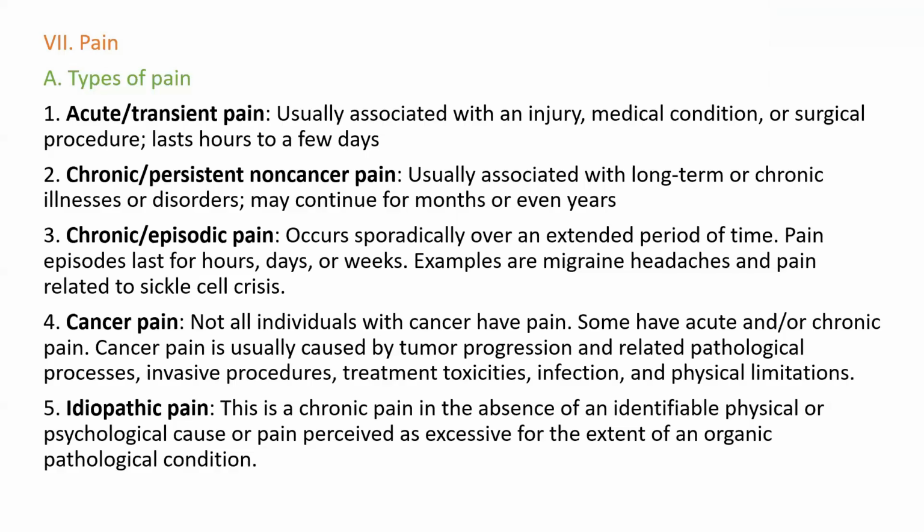In some intervals of time. Chronic means it is long lasting, it stays for years, but it occurs in some intervals. The patient experiences pain in episodes. So that is chronic or episodic pain. What do you mean by acute transient pain? It is due to any injury, surgical procedure, or invasive diagnostic procedure, and the patient experiences pain for some days only. So that is called acute pain.